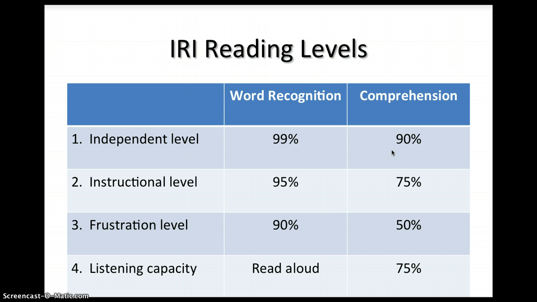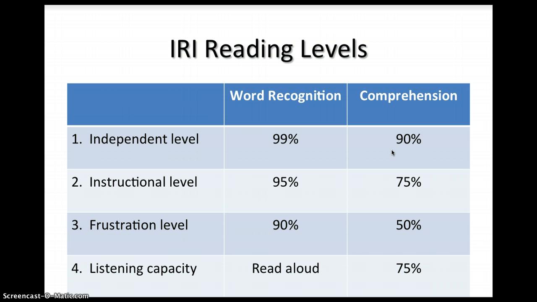At the instructional level, students can read at least 95% of the words. So if you had a 100 word passage, those students would be able to read 95 of those words. If you think about it the other way, they would not be able to read 5 words of this text.